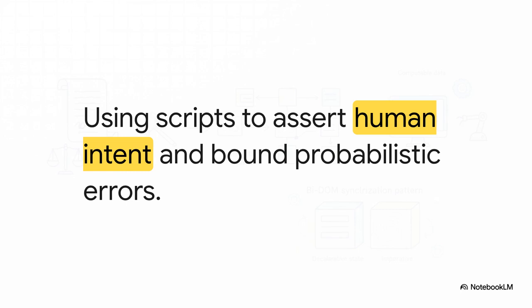In an era where AI is constantly generating endless approximations and guesses, this framework uses imperative text scripts to assert absolute human intent. It strictly bounds the error space of probabilistic machines. It basically ensures that the hardware executes exactly, and I mean exactly, what was designed by the human author, maintaining our legal and moral safety.